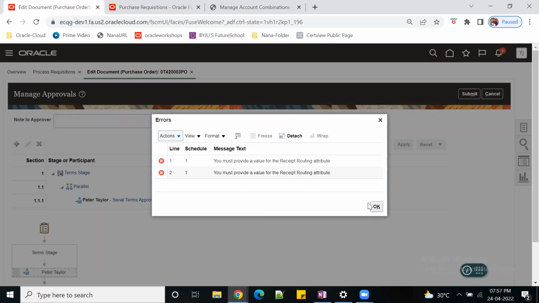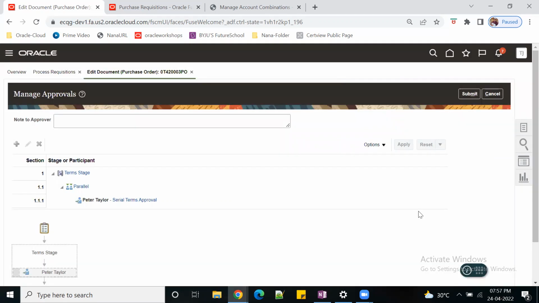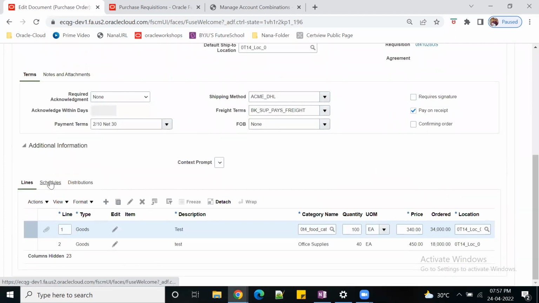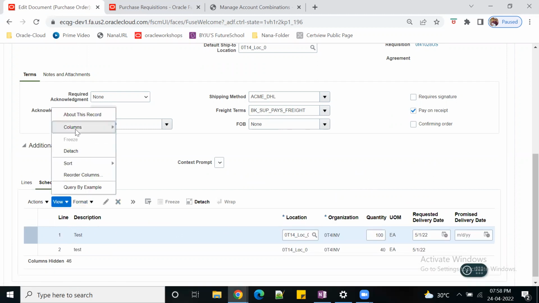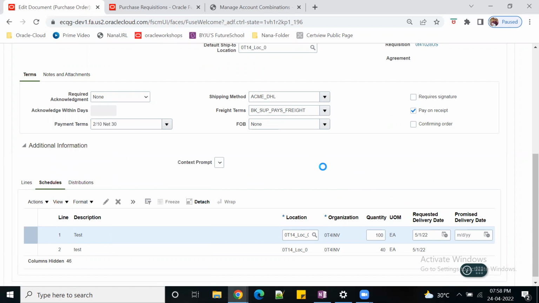To provide a value for the receipt routing attribute. Okay. So cancel. There is some problem. Schedule. View column show all.